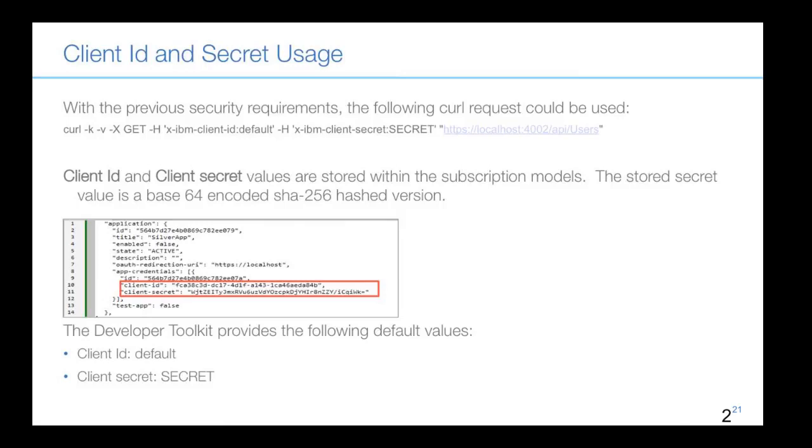Yeah, I don't think that applies here, because when you're in the toolkit environment, you're going to be creating the APIs and possibly even the plans and publishing them, but you're not really publishing subscriptions. If you're in the toolkit environment, you're going to use secret equals secret, and you're going to use the client ID of default. And yeah, definitely you don't want to be using that in production. It's going to fail. Right.